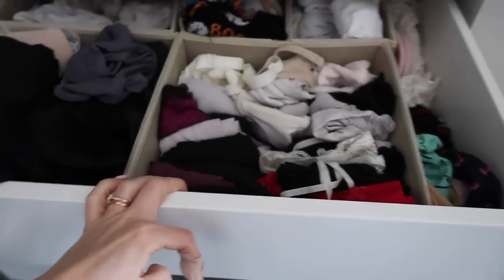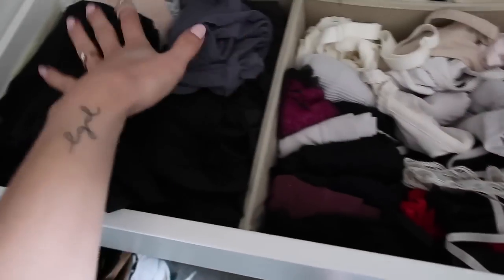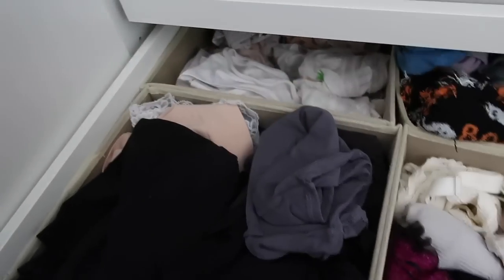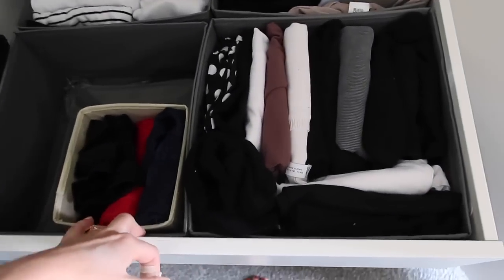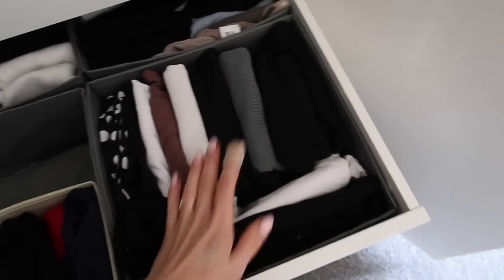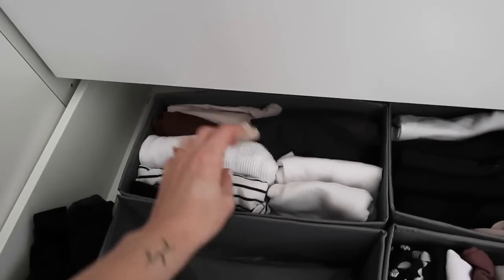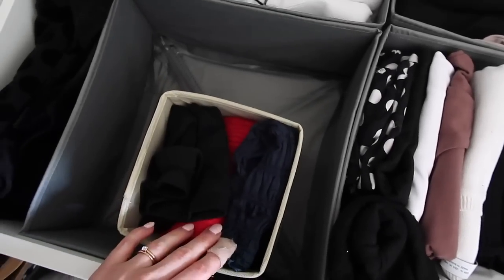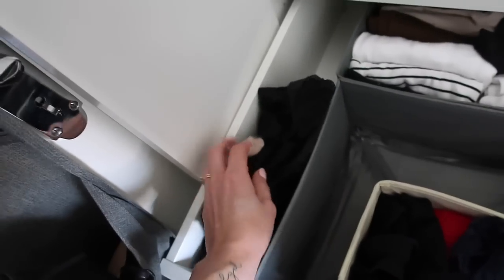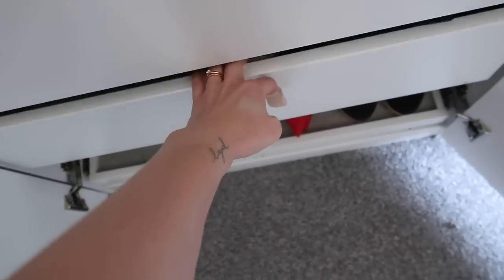In here we've got my underwear. We've got socks, like colourful socks, white socks, bras and underwear, black pants, shorts, and then white pants. And then in here, these drawers are still a work in progress. I've got some sleeveless vests here, and strappy little crop toppy vests here, and some more sleeveless vests and t-shirts that don't really need hanging here. I've got 3 boob tubes in this compartment, a couple of corset-y things, and yeah, lots of space. And then this bottom one as well is pretty much empty.